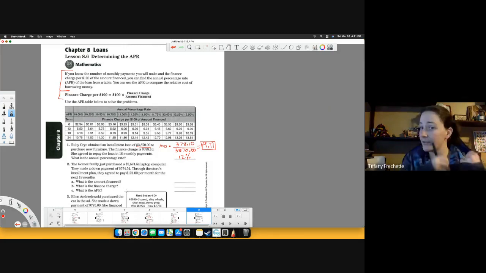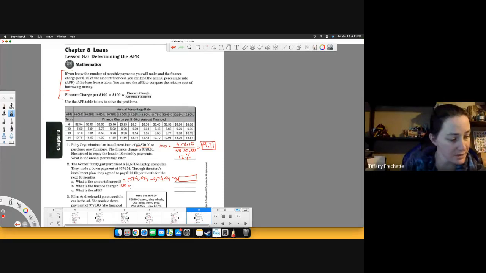And this is going back for a few sections ago. That just means, here's our cash price, and we want to subtract our down payment. They're making a payment here. And that'll tell you what the amount being financed is. So we just have to subtract those two. What is the finance charge? That's where we get up here to the same one we did in part one, where we're going to have $100 times the finance charge over the amount financed, and they want the percentage on this one, I believe.